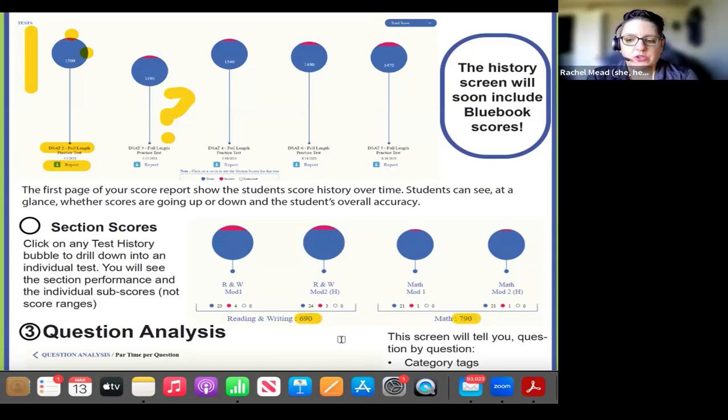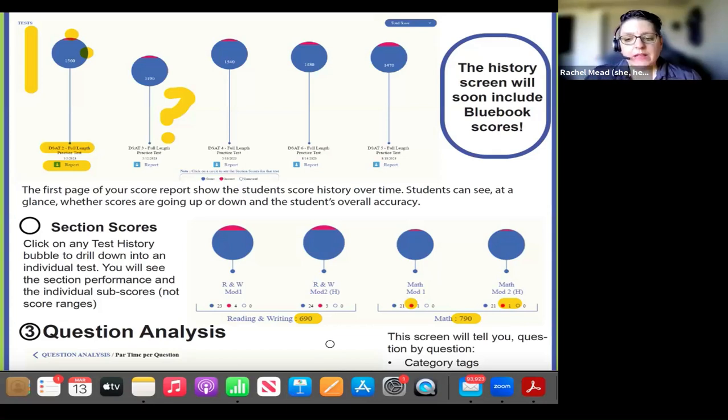We can see that their math score is exceptional. They only missed one question in both math module 1 and math module 2. I can see that. Yep, you've got that red dot with that one coming after it. I can also see here when I'm looking at that math module 2 with the H in parentheses, that's telling me they hit their harder math section. And again, students need to answer approximately 75% of the questions correct within module 1 in order to hit the harder module 2. If they did happen to hit the easier module, we'd be seeing an E there where that H is instead. But the student is fully ready to go in and blow their math portions out of the water.